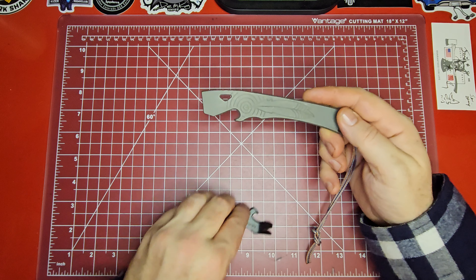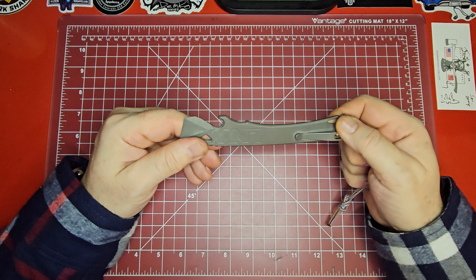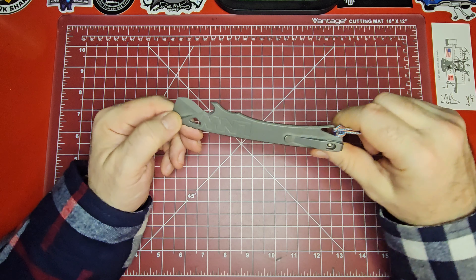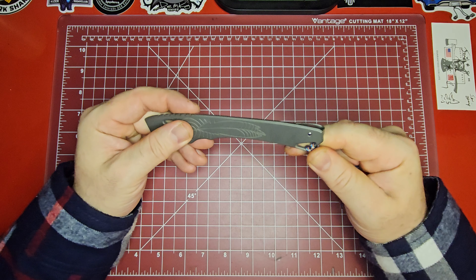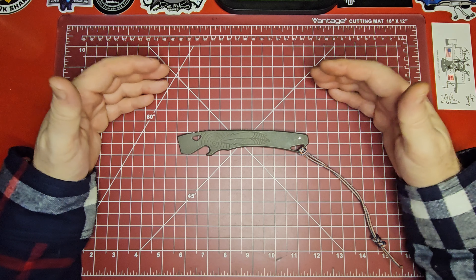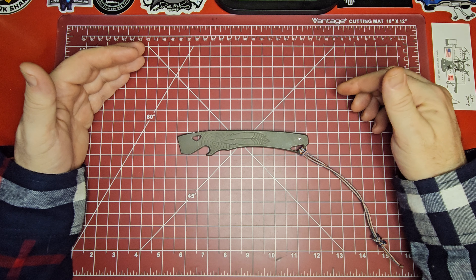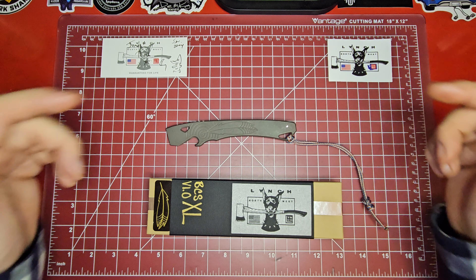But really that's comparing apples to oranges, because the Lynch Northwest Best Case Scenario is a full-size proper tool bar - a pry bar you could use to get into pretty much any previously inaccessible area. Tell me what you think about the Lynch Northwest Best Case Scenario down in the comments. I'm super happy to get this from them - thank you so much Thomas, thank you so much Casey for sending this over. It's absolutely gorgeous, available in a ton of different colors and options over at Lynch Northwest.